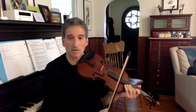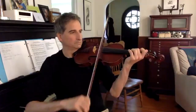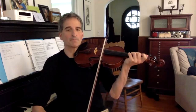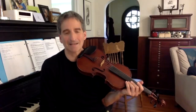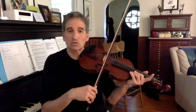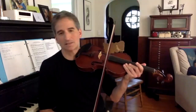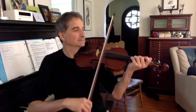Okay, probably at this point people are wondering about bowing, or at least some people might be, because you end up on an up bow right here, so for the second part of the phrase, I'll just do two ups. But one of the most fun things about this style, in my mind, is all the different ways you can connect notes, especially on an up bow. You have the slur option, of course, and you have the too short bow option, but then you have everything in between, in a way that you might not be aware of. Even the too short bow option is a little different. It's a little bit more of a pop and then another bow.